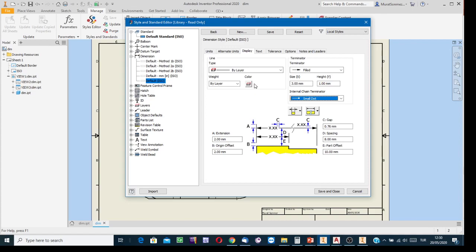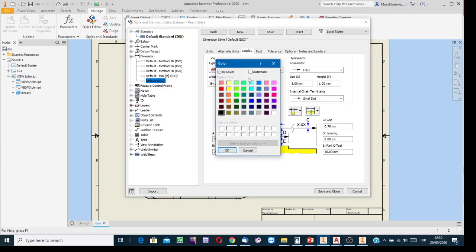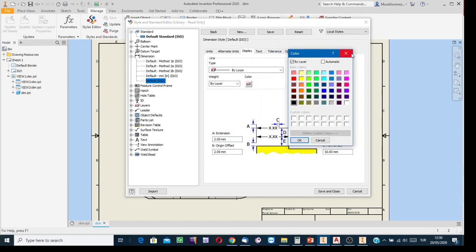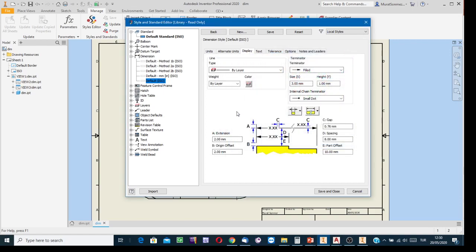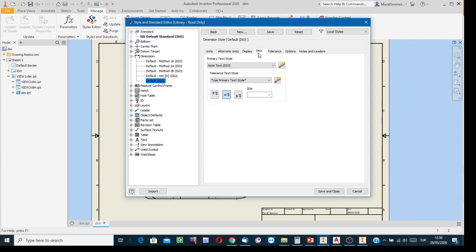Similarly, in this dialog, if you click on the color tab and select the color option, the extension and dimension lines are going to be created in that selected color. Here, I'm not going to make such a selection, so Inventor, using its default configuration, will create the extension and dimension lines in black.